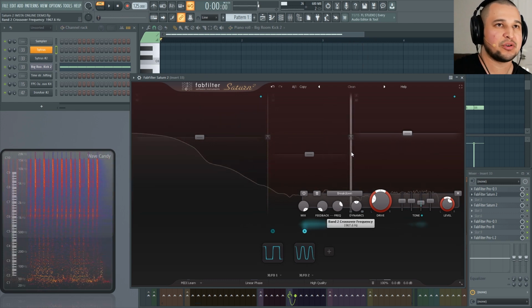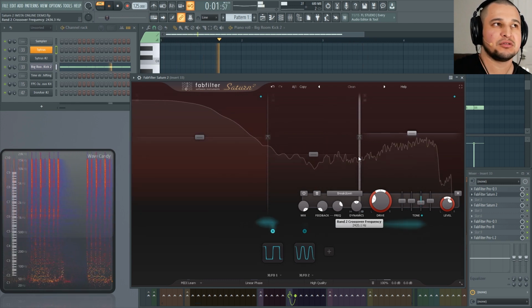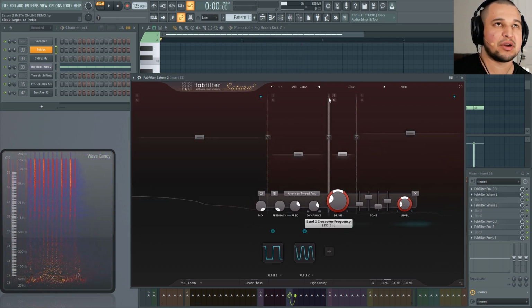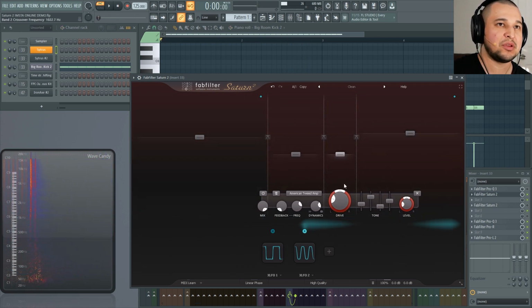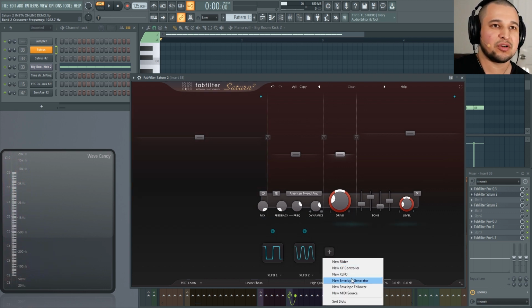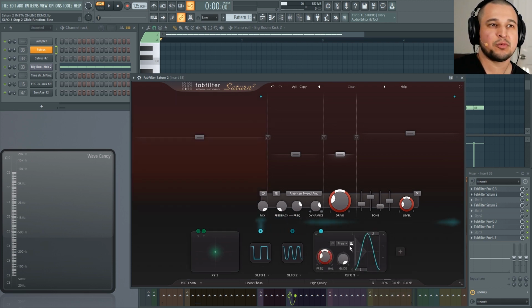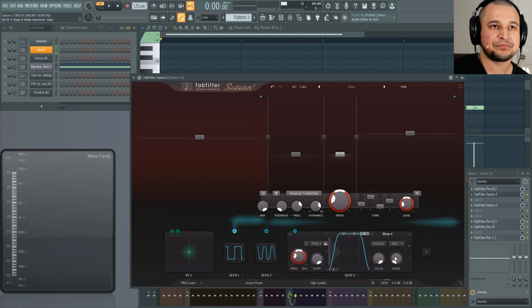Okay, now I'm going to push this a little bit higher. And I'm going to add another band right here. And this is the one I'm going to be using to create a kind of riff. Let's go to the XLFO again. There you go. And we're going to add a few more steps here. Let's add 4 more. And we're going to use these to basically try to create a resonant melody.